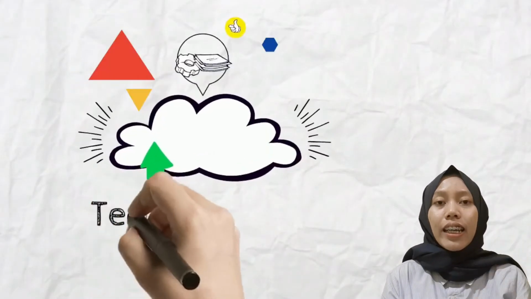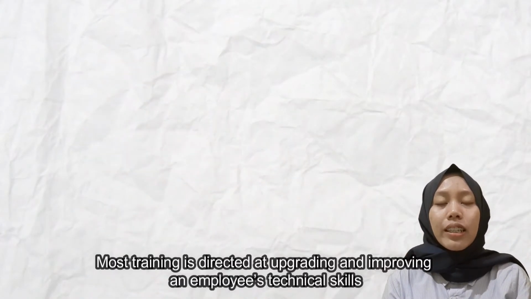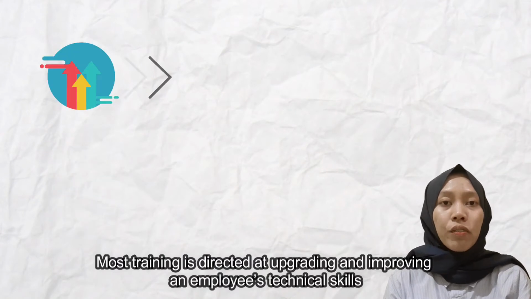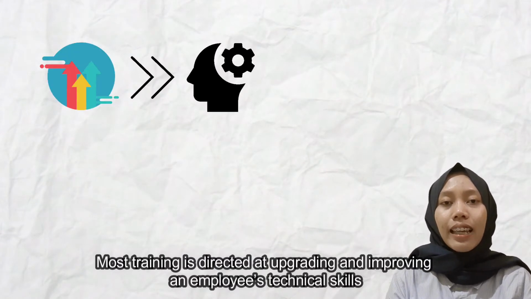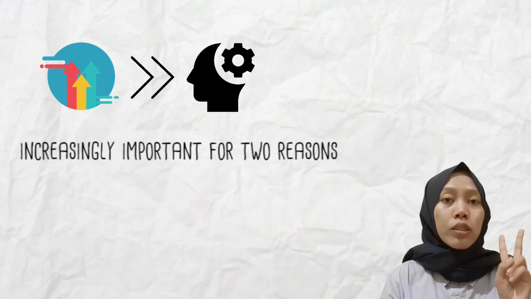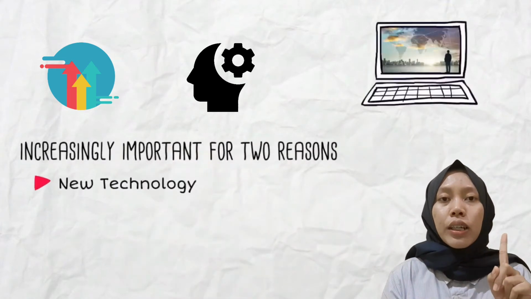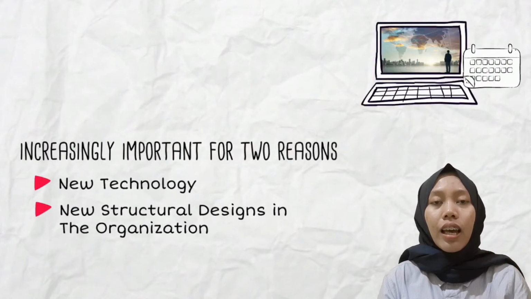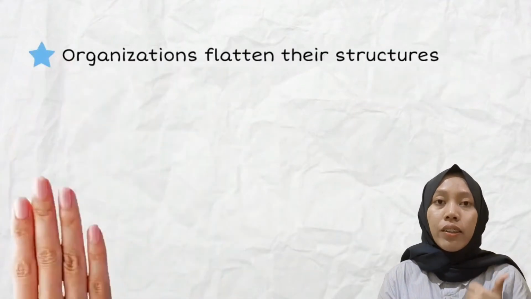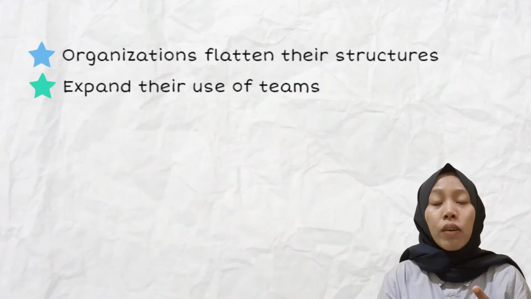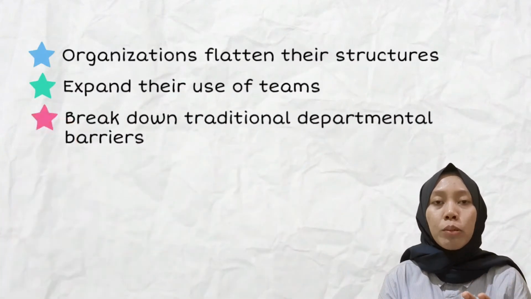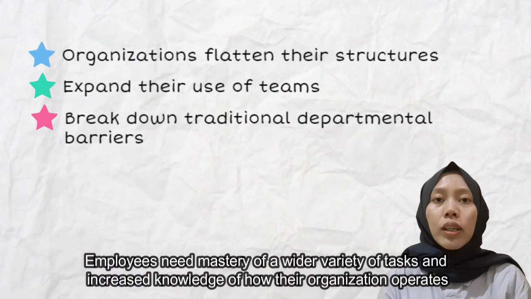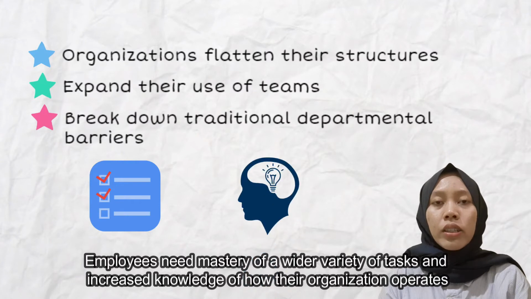And the second is technical skills. Most training is directed at upgrading and improving an employee's technical skills. Increasingly important for 2 reasons. First is new technology, and the second is new structural designs in the organizations. As organizations flatten their structures, expand the use of teams, and break down traditional departmental barriers, employees need mastery of a wider variety of tasks and increased knowledge of how their organizations operate.